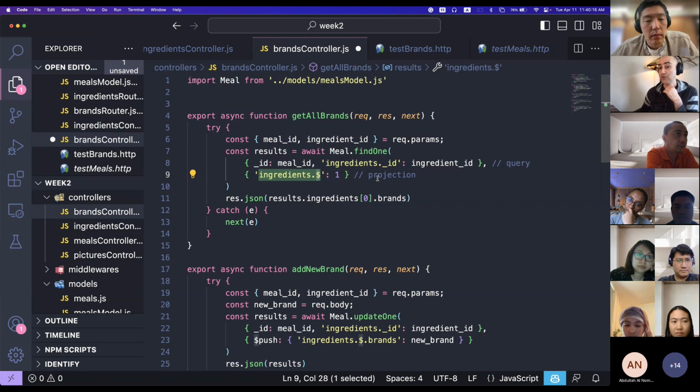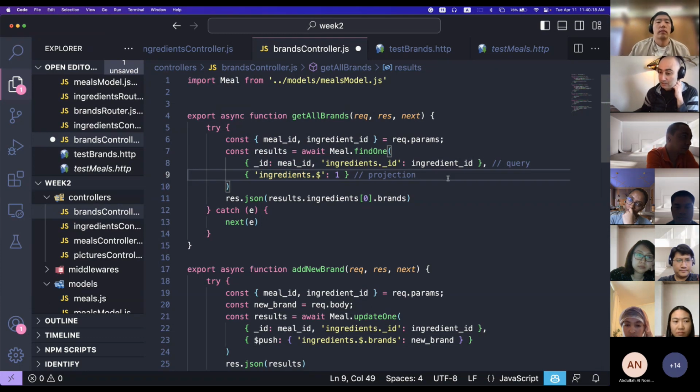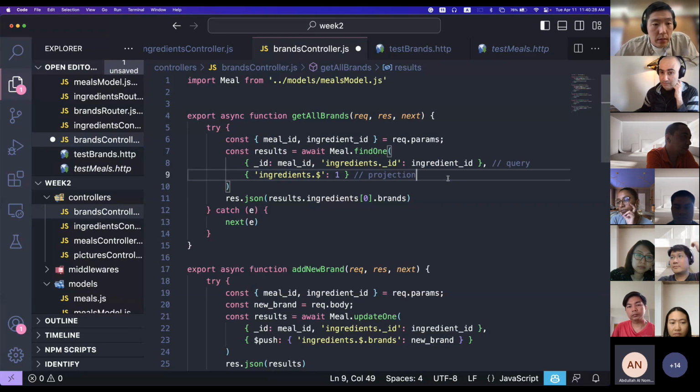This way I can filter out by the $ sign. Okay, that means we will now only get the ingredient which has the ingredient ID we have passed from the API. Correct.